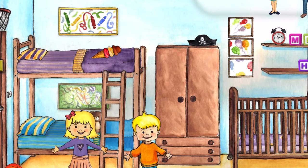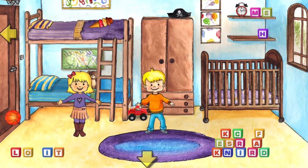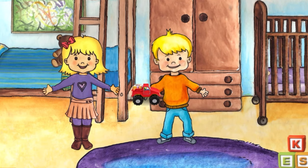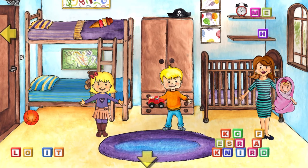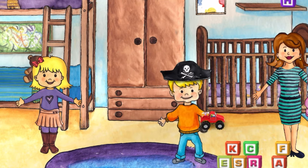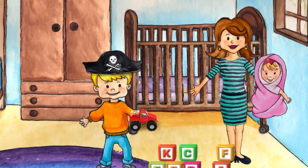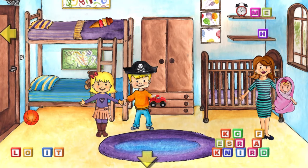Whoa — an ice cream squishy and a basketball! Building blocks — look how cool this truck is! Did you see your new bedroom? Do you like it? Yeah, we love it! Look how cool this car is, and this pirate hat — I can play pirates when my friend comes over! We have your baby sister's bed in your room — you're gonna be sharing a room with her, so be careful not to make a lot of noise when she's taking a nap. Can't she sleep in your room? No honey, she has to sleep in the room with you guys.